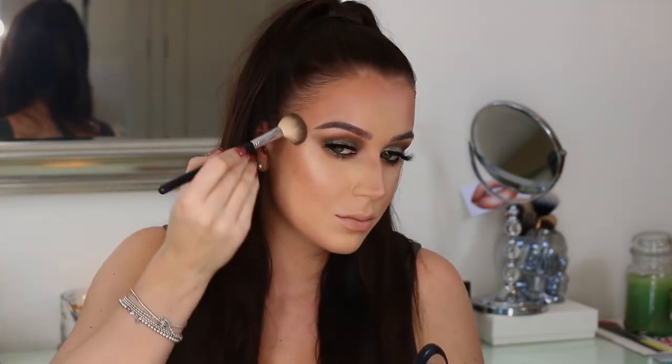I do a little bit kind of around the rest of my face, and I actually do highlight right on the tip of my nose to create the illusion that it looks more like hers, like it's a bit shorter. And I do the same where I go in between my eyebrows as well, because I just think it looks cute, it just looks cute.